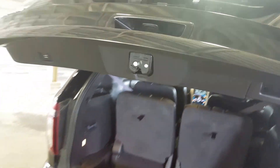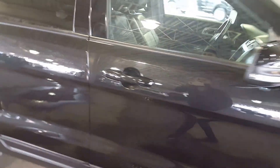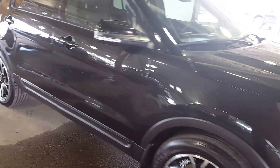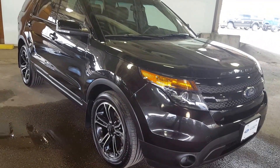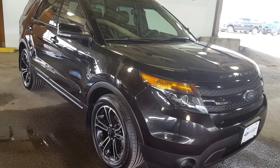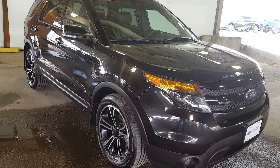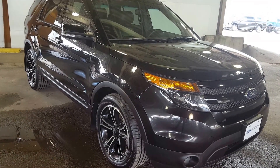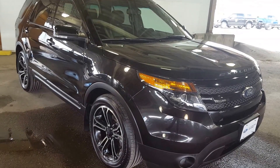So like I said, I just showed you guys a few of the features in this 2015 certified pre-owned Ford Explorer. If you want to see this vehicle in its entirety and you feel like this SUV suits your needs, feel free to come on in at 1331 Central Street and take it for a test drive, or give one of our sales reps a call at 250-563-8111, or see more details on this vehicle and many more at pgmotors.ca.